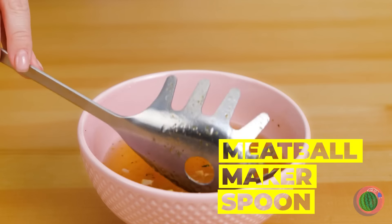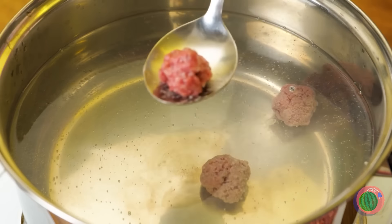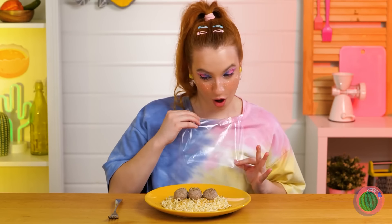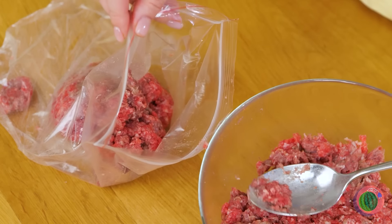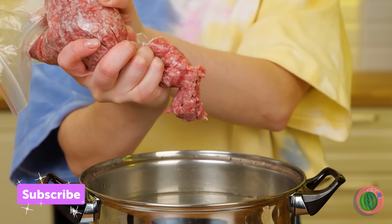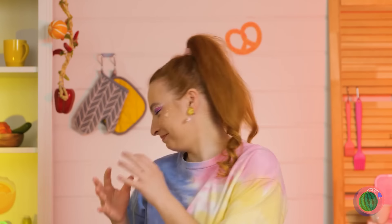This isn't exactly a spoon you eat soup with, but it's great for making meatballs — hence the name. Cook them up and they're great with pasta. What an interesting bib — wait, that's no bib. It's a plastic bag, and it's giving her an idea. Squeeze and cut them out and you've got even more meatballs. Kitchen amazing stuff — catch you next time!